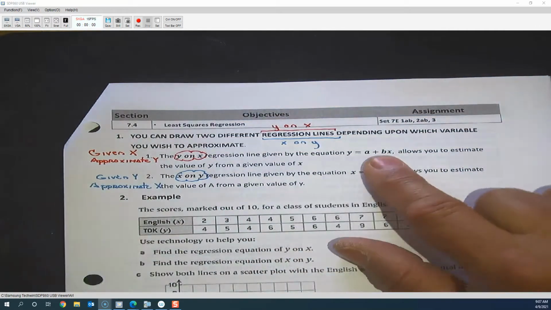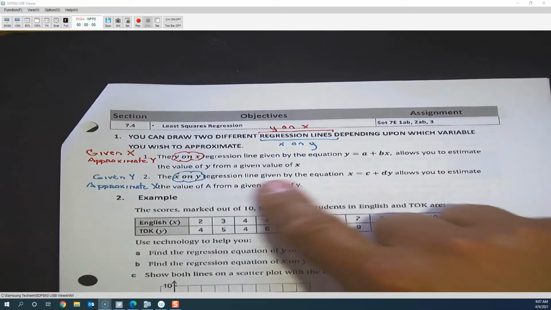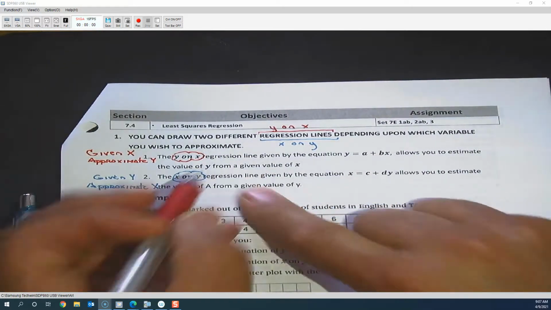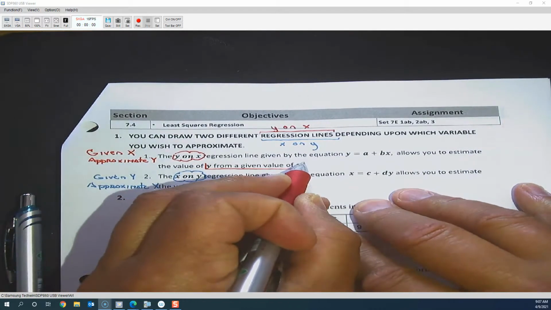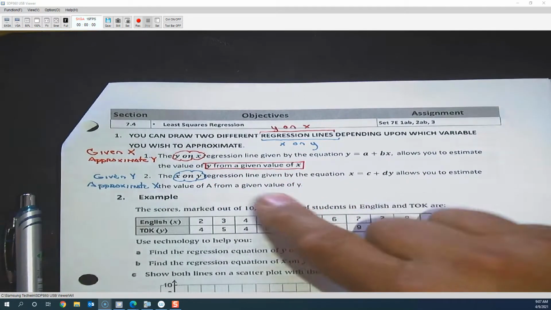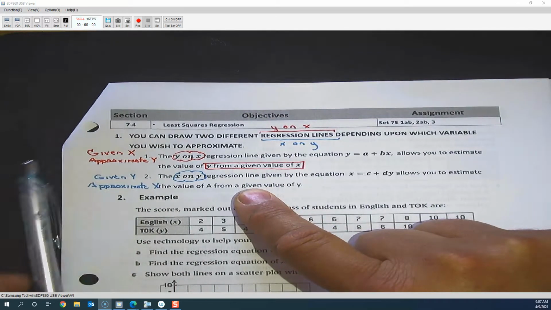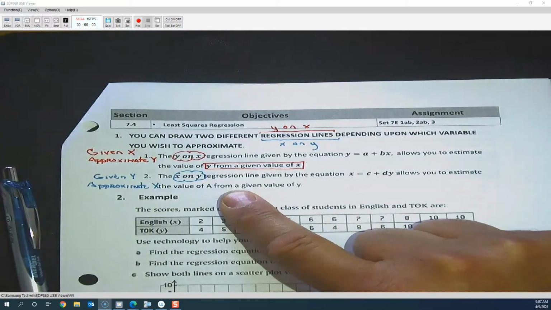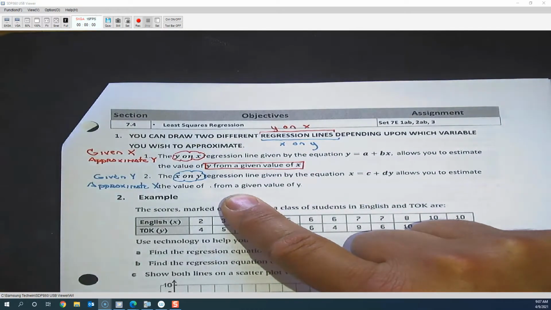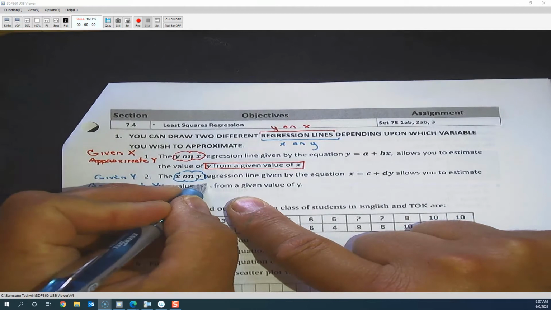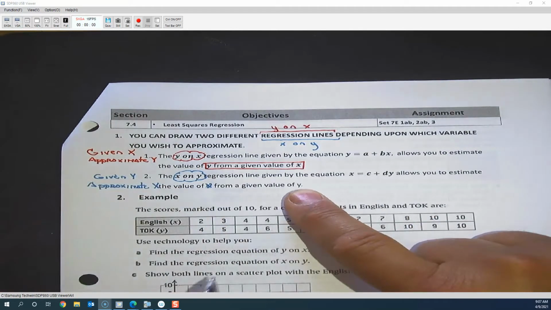This one allows you to approximate the y value when you're given the x value, and this one should say you can approximate the x value given the y.